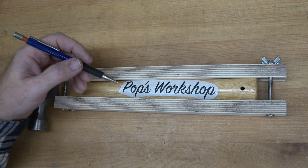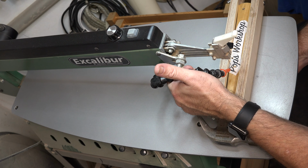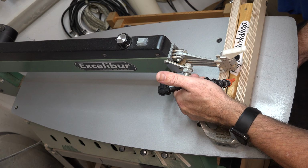Well, I have a brand new number 7 reverse tooth blade installed in the saw, and we're just going to take it nice and slow and cut out the letter P.